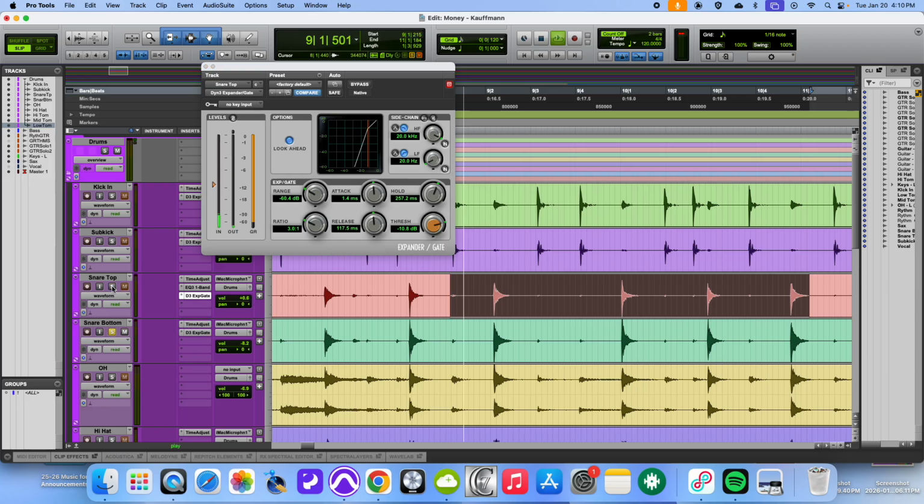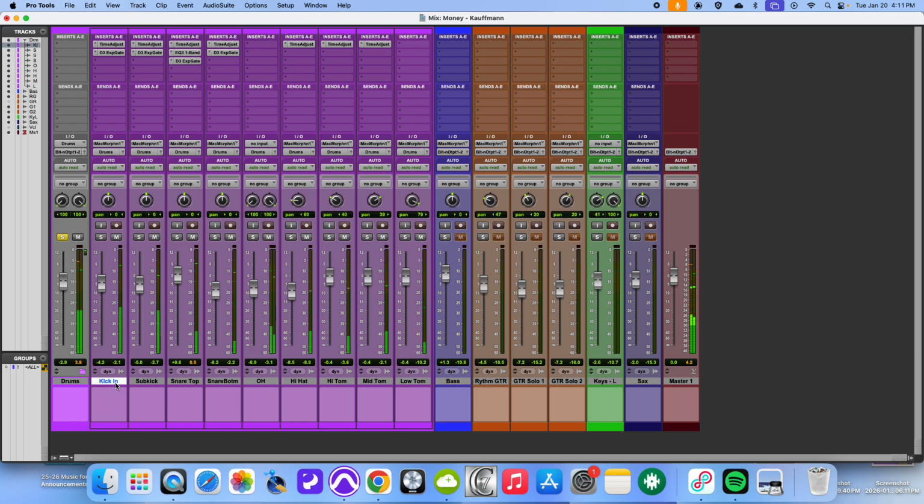Steal it for the bottom. Going to try something here, and I'm going to put all these on the same insert so that I can use Option Shift Command.